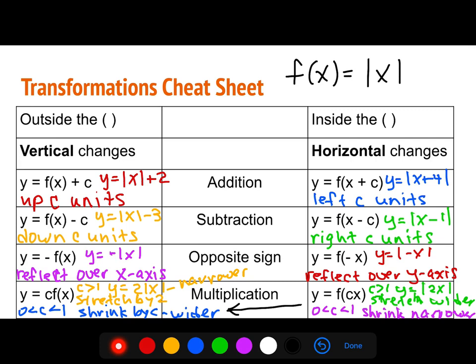The ups and downs, lefts, rights, reflections and a little bit of these vertical stretches here on the left. And I will tell you, I'm going to do these in combinations today. So you're going to see more than one thing happening, or more than one transformation, in a problem.